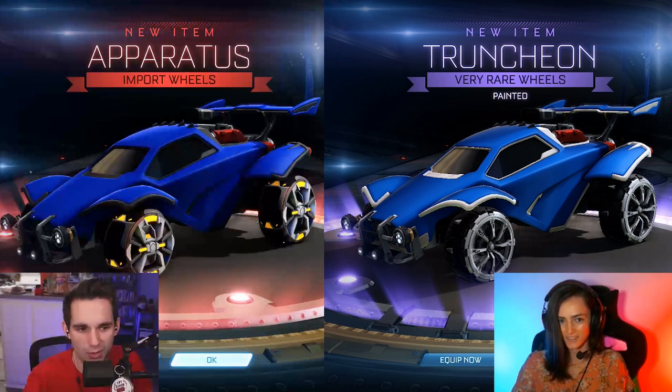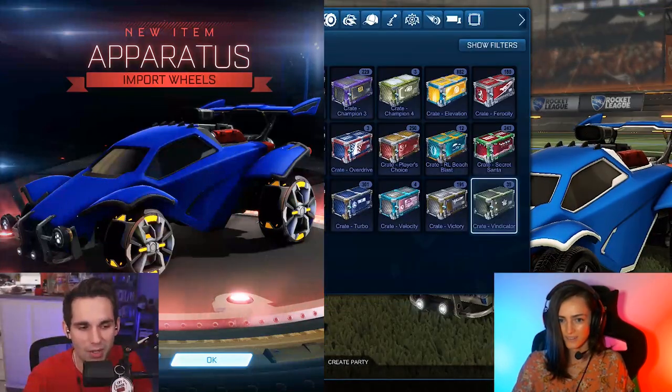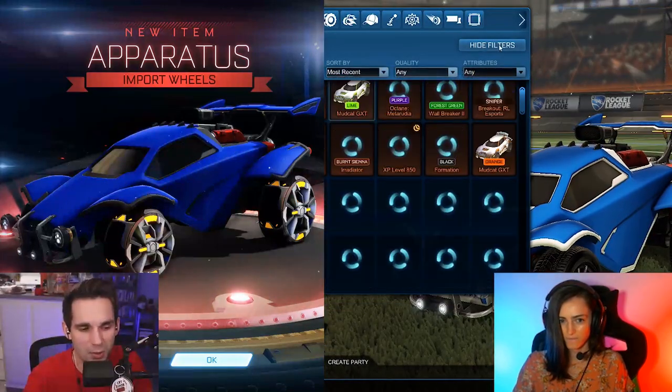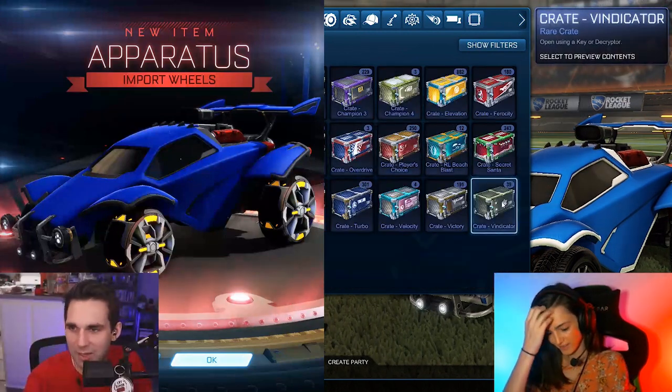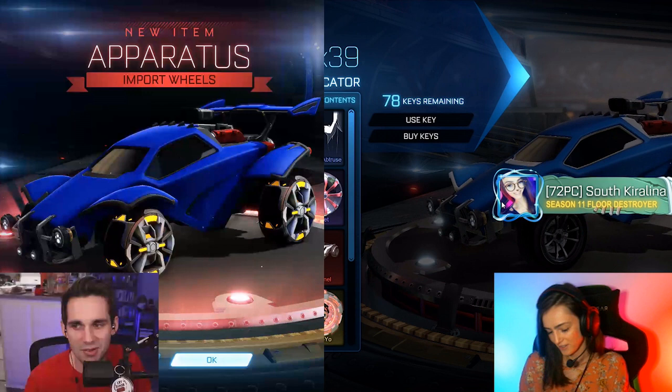Well, I pulled an import, so I think we're probably gonna break even. Yeah, check the wheels. Oh, they were gray, thank God. Okay. So I had 3 points. Well, then I had 3 points too. So we broke even on that one.